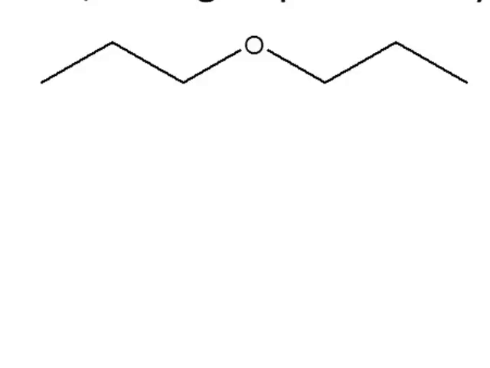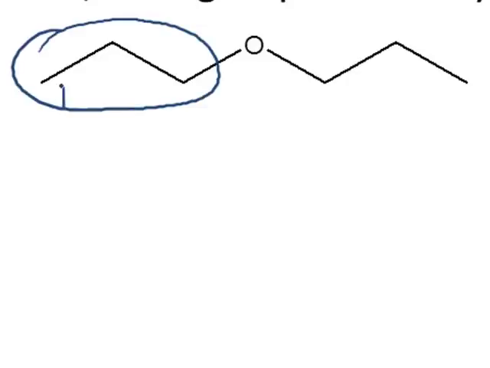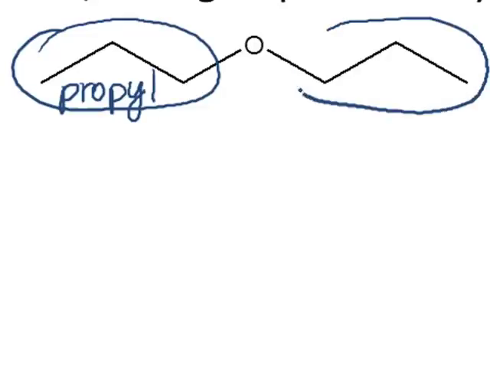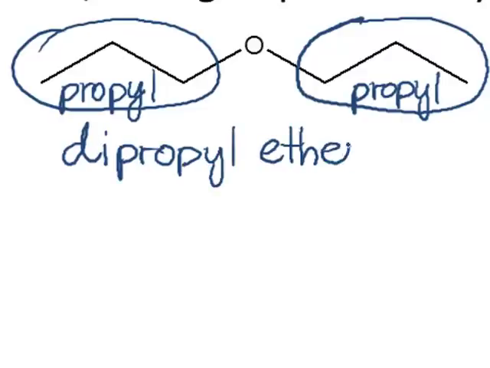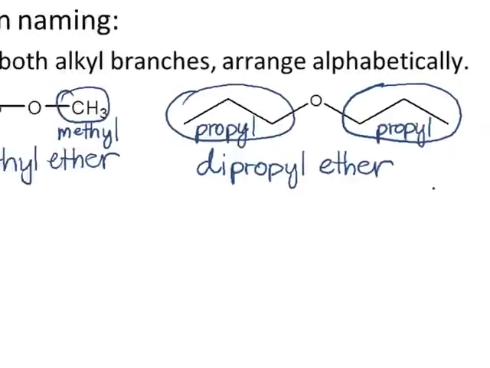As we look at this molecule, we see that on the left side, I have a propyl group. And it's just a boring old propyl group. It's not isopropyl or anything special. On the other side of the molecule, I also have a propyl group. So while you could call this propyl-propyl ether, you might have guessed that a much more convenient thing to call it is dipropyl ether. Again, it's not IUPAC naming, so we usually just do what sounds right.